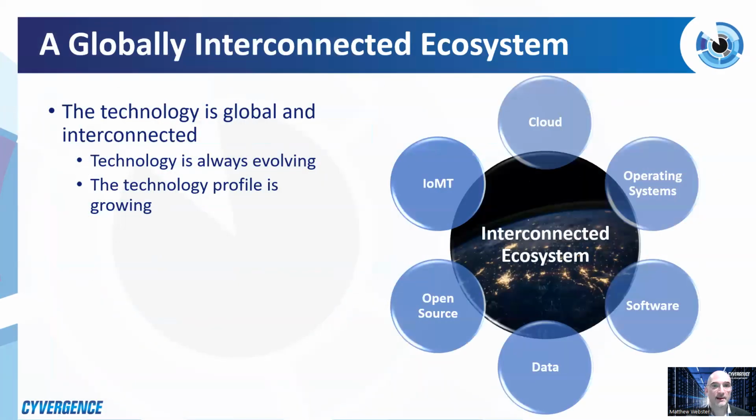Let's take a look at some of the impact on healthcare. But before we do that, I want to take a look at the ecosystem to understand why we have some of these issues. Today, we're looking at an internet-connected ecosystem of technology and data and so on. We are constantly evolving. We've got cloud devices and IoMT connects into it. There's a lot of other types of systems, like I already talked about EMR, the electronic medical record systems that information has to flow over to. There's operating systems. So sometimes the information is going to go to an operating system. Sometimes it's on something called a server. Sometimes it's stuck on a workstation. It just depends on what type of device it is.